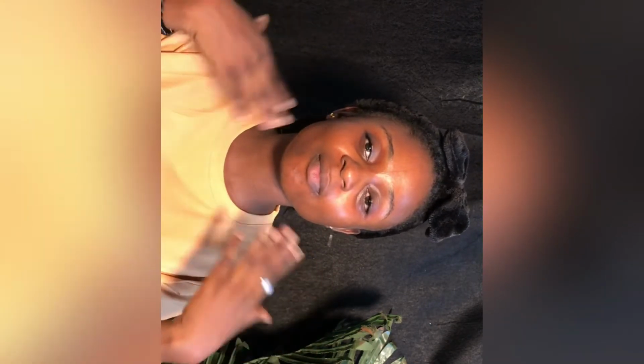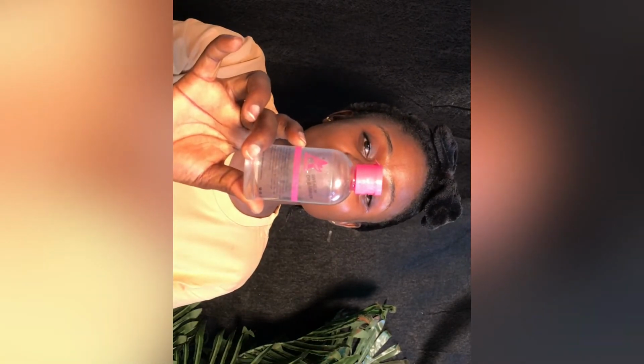So after doing this, guys, I allow it to dry up a little bit. Then, for liquid primer, I'm going to be using Adventure Oil and Sweat Block for just my T-zone area. And I'm going in with a cotton wool. I'm supposed to use a cotton pad, guys, but I don't have a cotton pad. So I'll be using a cotton wool to apply that just on my T-zones alone.